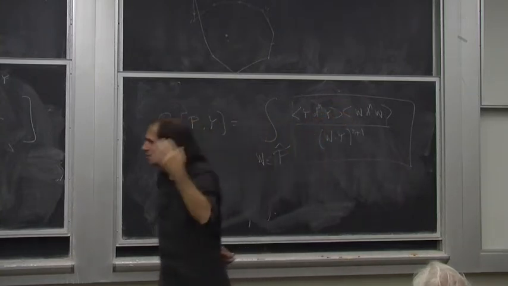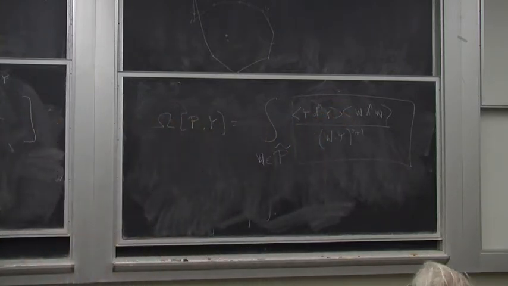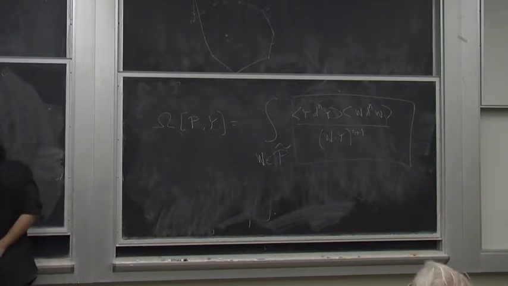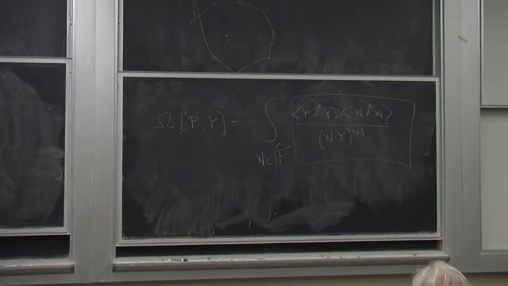Now, I want you to notice that this fact is totally unobvious from the triangulation picture. If I take the polytope, let's say a square, and I triangulate it like that, then I'm writing it as a sum of two pieces. But let's say y is in here. Then this piece is positive, but that piece is negative, numerically, right? But the sum of the whole thing is actually positive.